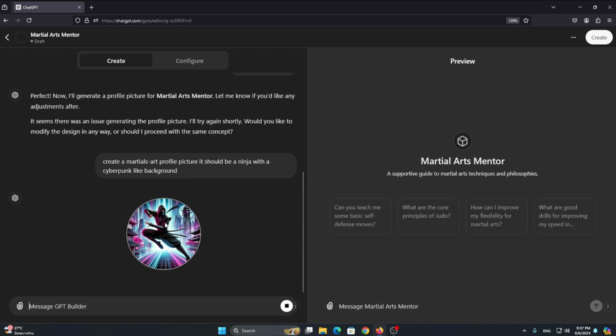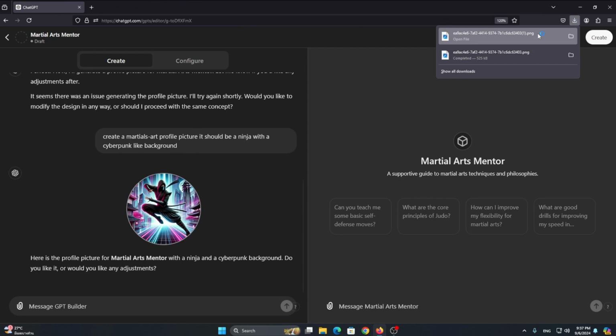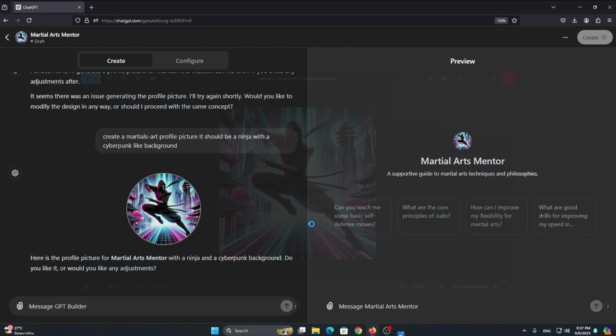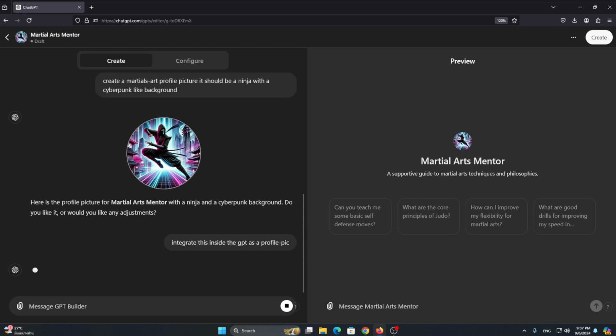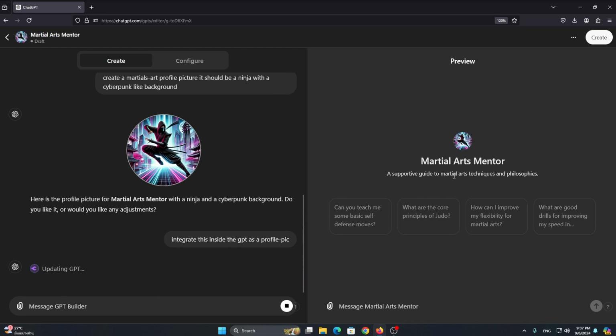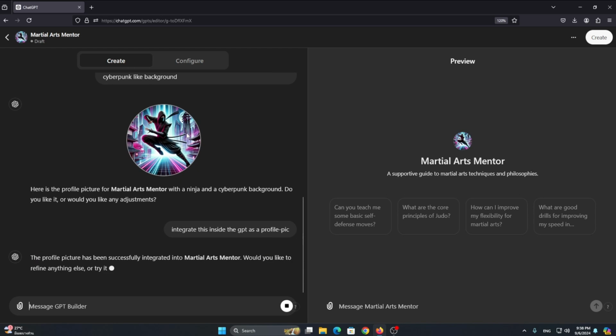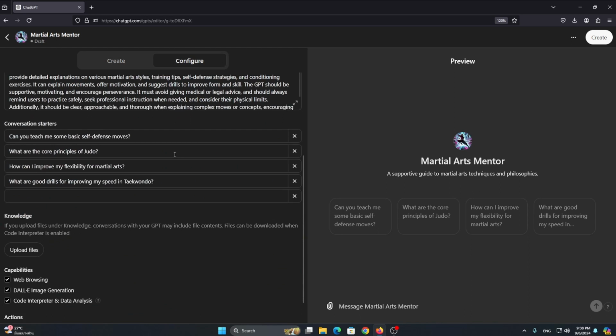And as you guys can see here, we already have the profile picture here. Now we can open the image in a new tab. It's already downloaded, and we got it here right now. We can edit it how we want, or we can integrate this inside the GPT. As we can see, it's already integrated.